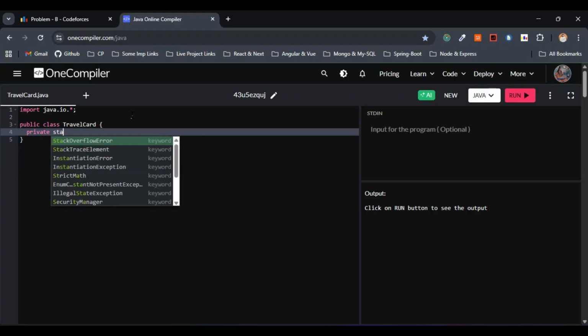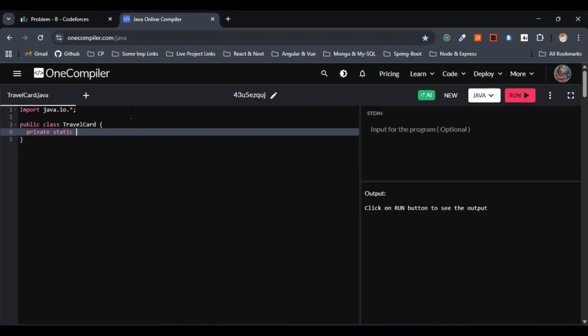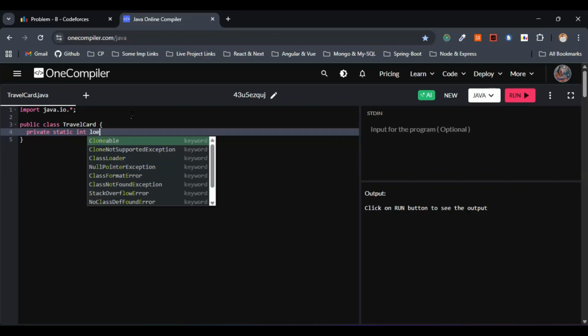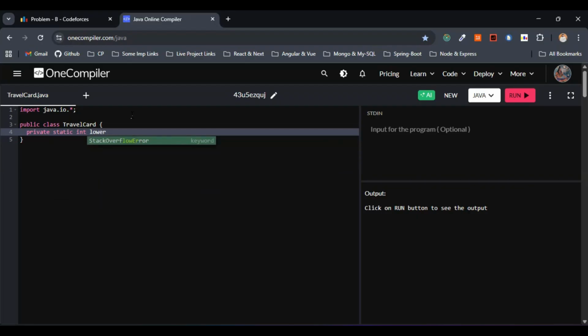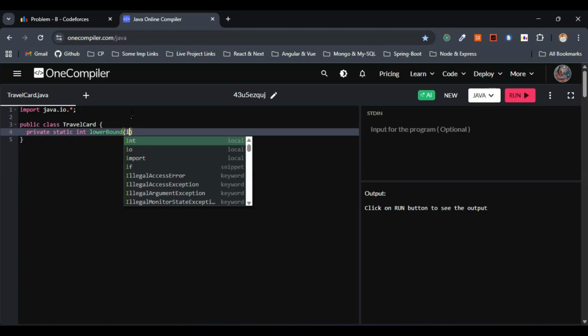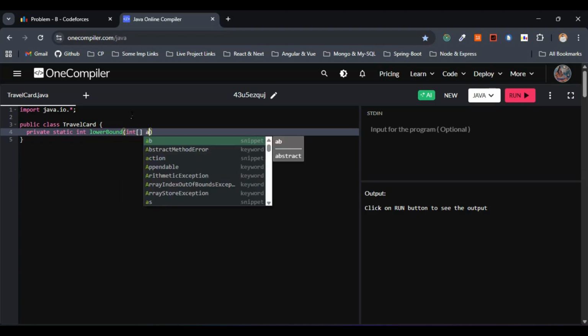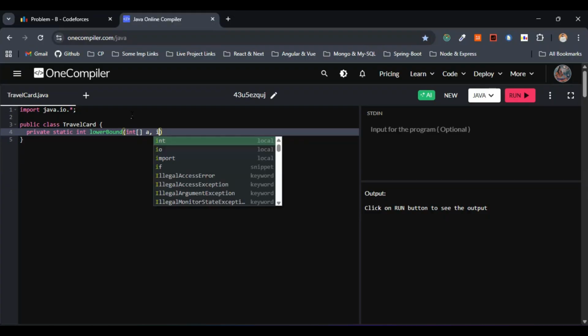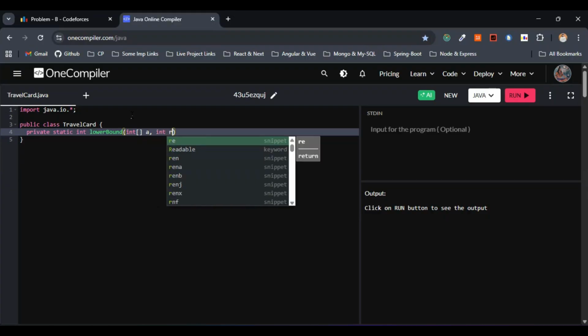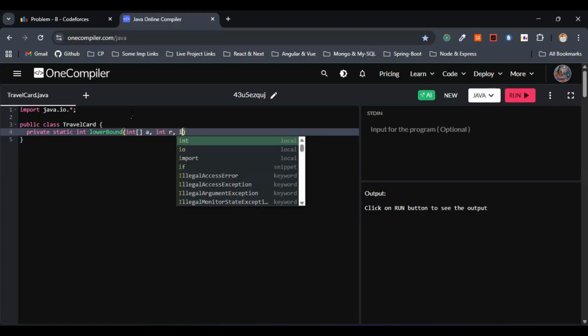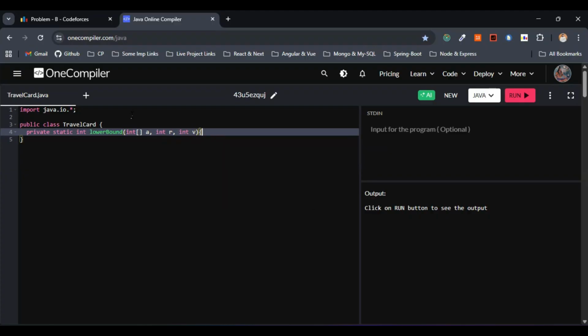Private static int, so this one will be lowerBound. Let me pass the int parameter a, r and v we need. So int r, int v. So this is fine.